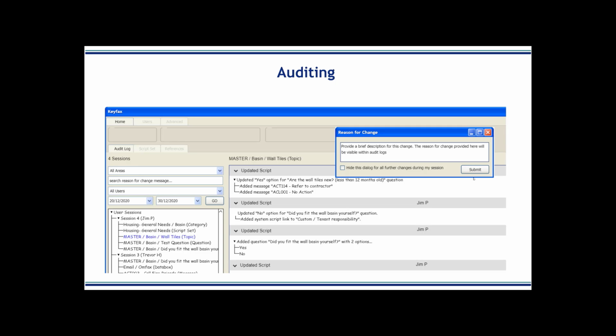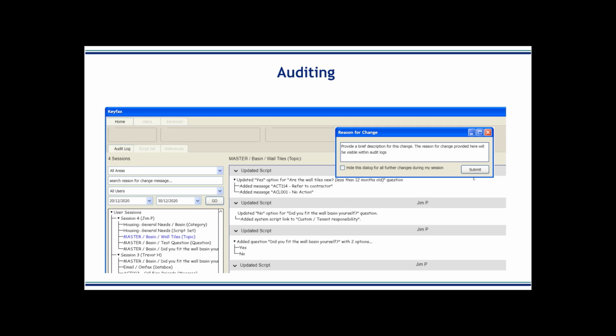That audit log would really show who made the change to any particular entity within Keyfax, exactly what was changed, both visually in terms of how that's represented to users and in terms of the database objects that were affected in the back end. It would obviously show when the change was made, from what system the change was made, and we'd also like to provide additional context around any changes. So there may be options to provide a message.